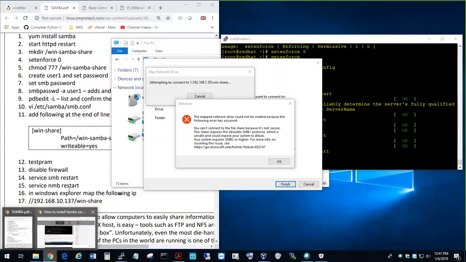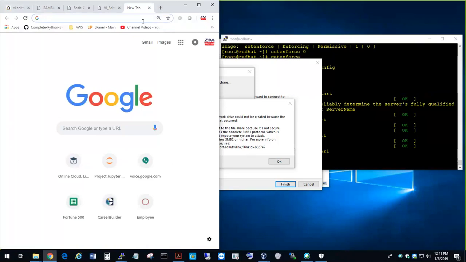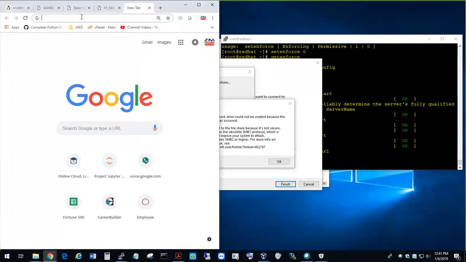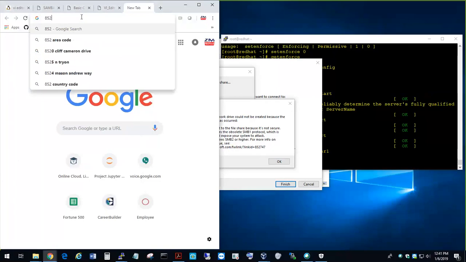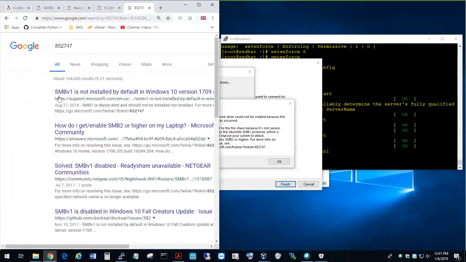Okay, when you get this error here, go ahead and type this ID in Google, okay? 852747. See, it brings you right here to this document.